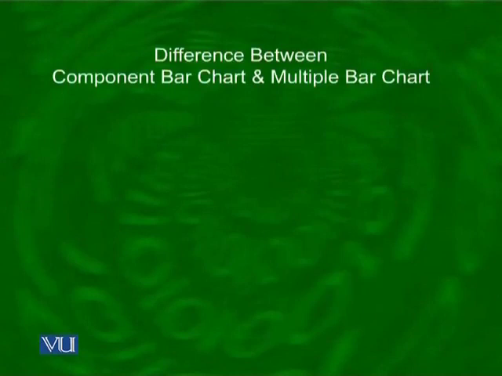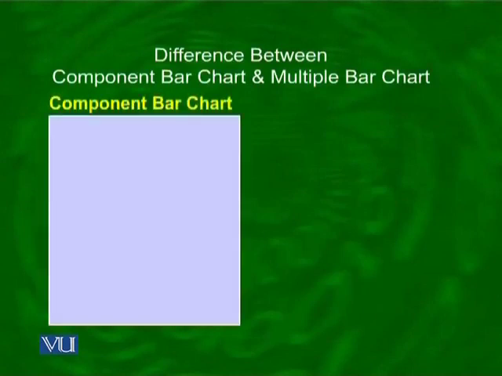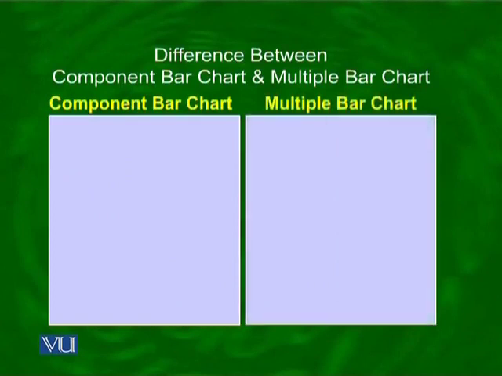In the example we just did, we had two related variables, imports and exports. But of course, the multiple bar chart can also be used effectively if we have three pieces of information. If we had production data as well, besides imports and exports, we could simply have drawn one more bar against each year adjacent to the first two, and we would have used a different color for that third bar. Students, what is the basic difference between a component bar chart and a multiple bar chart?